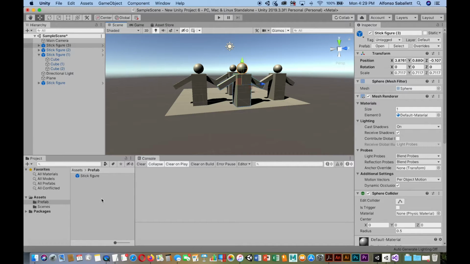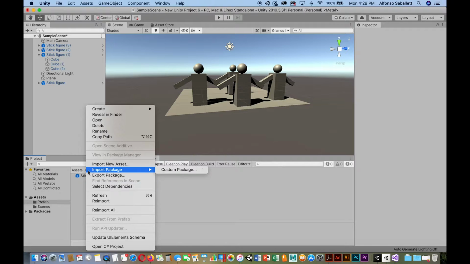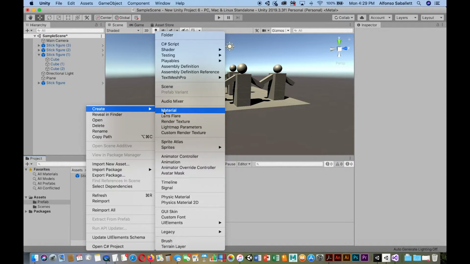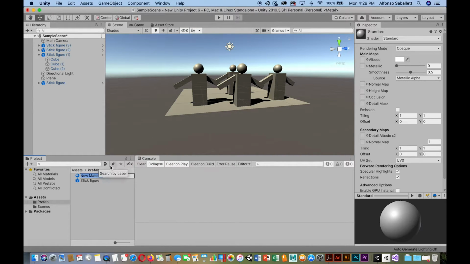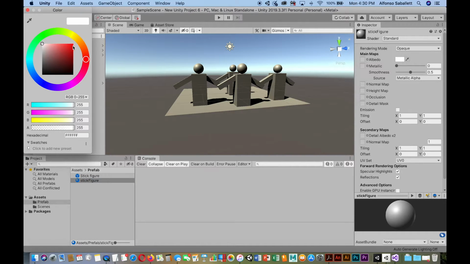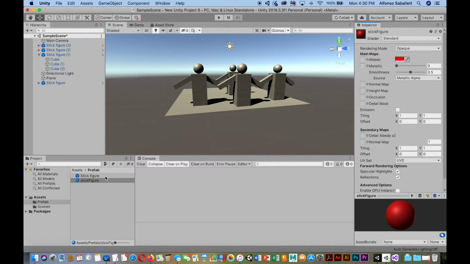Besides adding and changing the positions, we can add, for example, materials to it. There are all kinds of things. So let's say this would be a stick figure material. Change that to red.